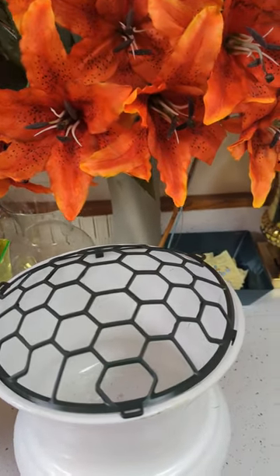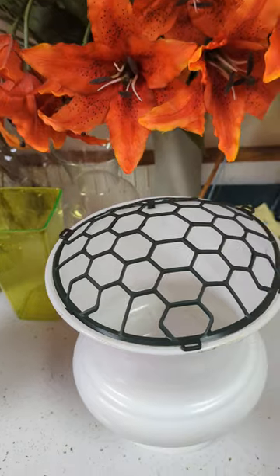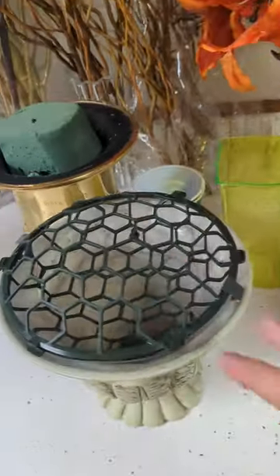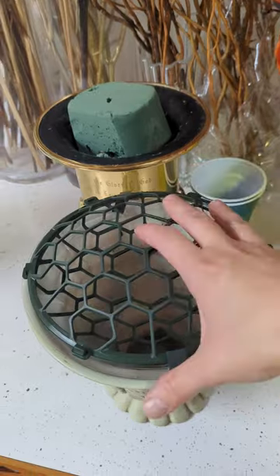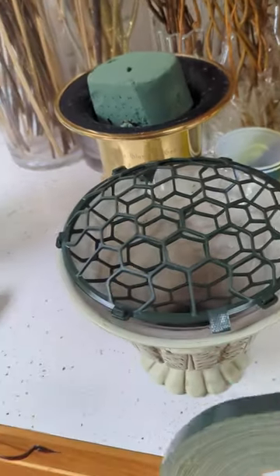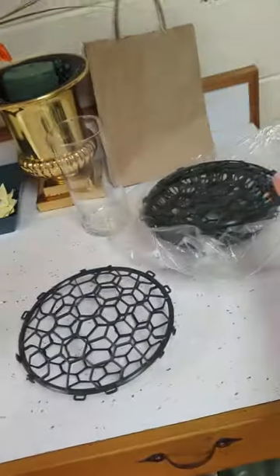This one will keep them in place, but they might flop around a little bit in the bottom, so you can put a piece of floral foam in the bottom if you want. Of course we don't have to use as much as we normally do. You can also put some water beads that expand, or some stones, if you want to boost it up if your stems aren't long. For this one, to keep it from sliding around, I just used a little piece of waterproof floral tape.